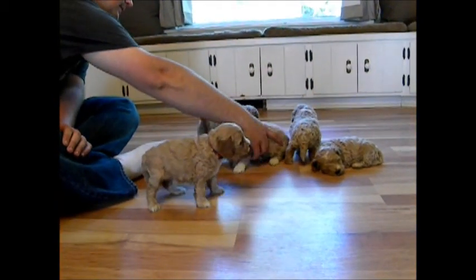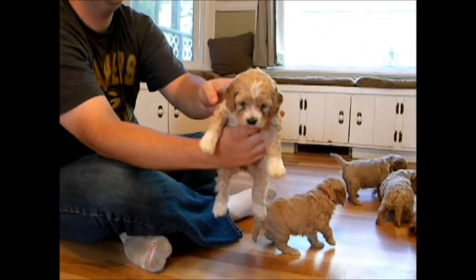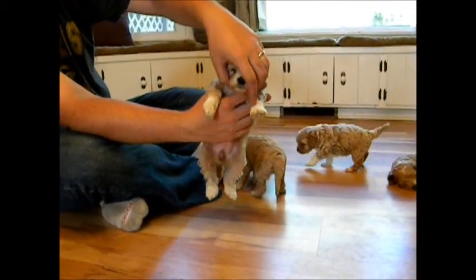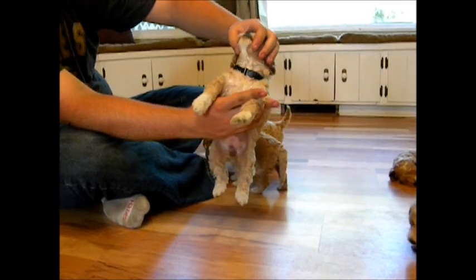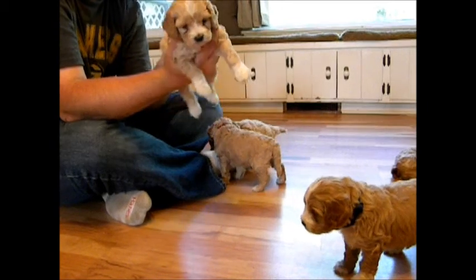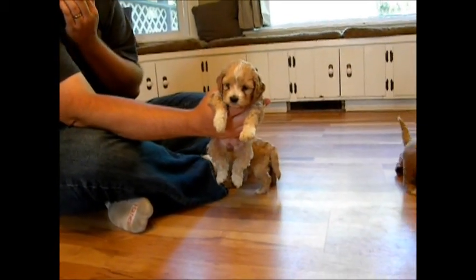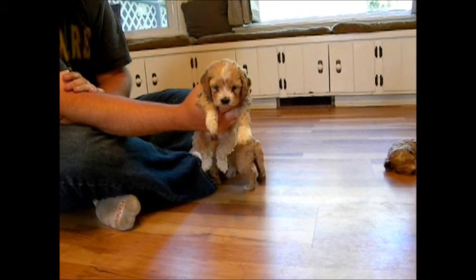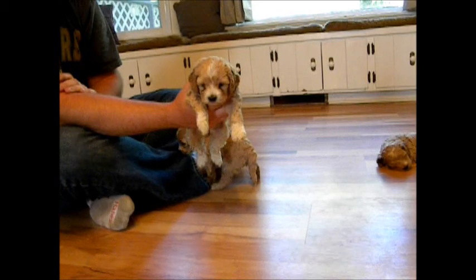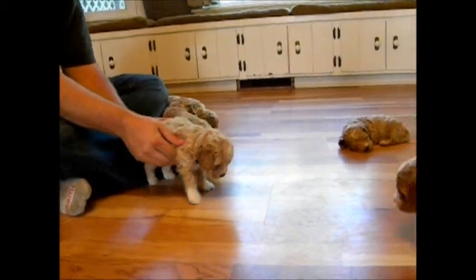Darker ears, a little bit darker coat than some of the other puppies. Who's sleeping? This is Phyllis. Phyllis has light on her forehead like all the puppies, and on her feet, throat and chest, all the way up to her chin. She's a little bit more laid back. Not quite as adventurous, but still a pretty happy little pup.